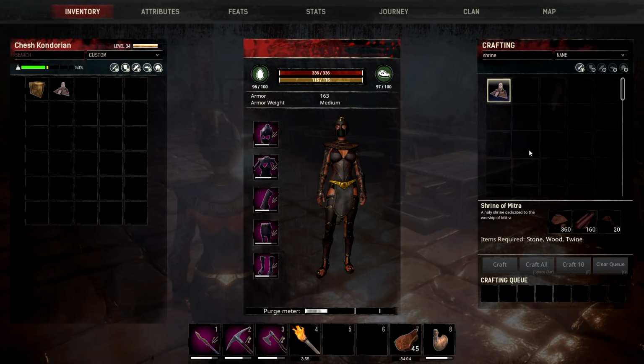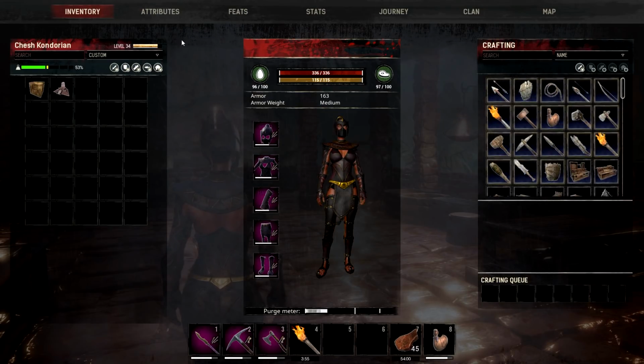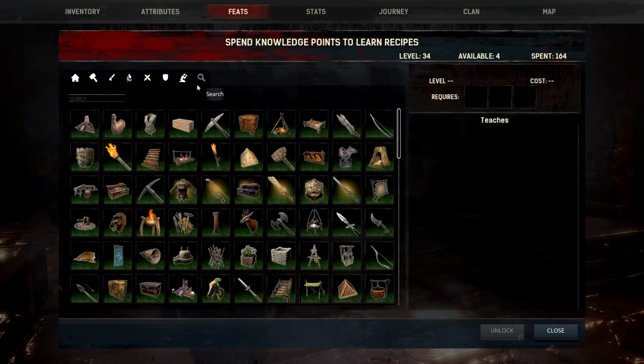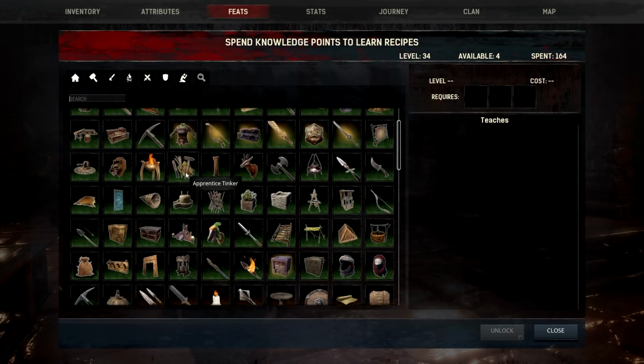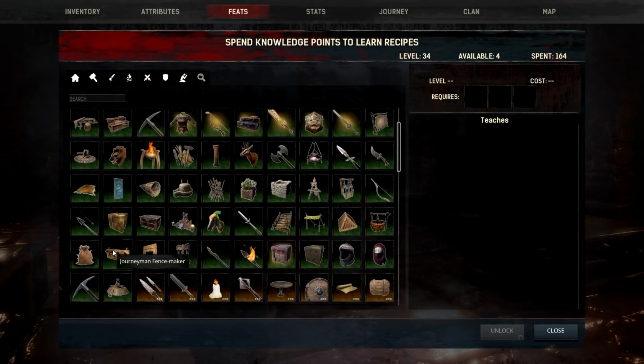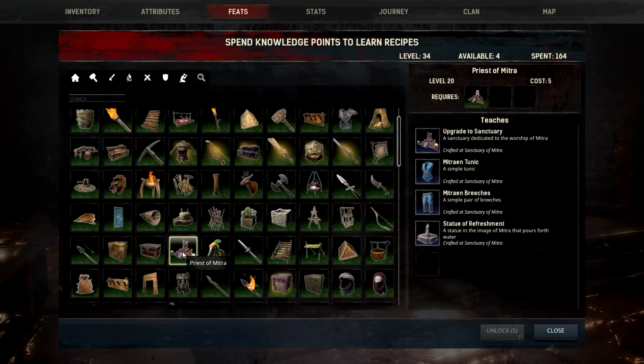Shrine of Mitra. Okay, so what did I... Let's go in here and take a look in our inventory and see if we can find it. Feats. Search. There's the Mitra Shrine right there. I thought I learned the upgrade to that as well. I know I've got the medium Wheel of Pain now also. I've learned that, so I've just got to get that taken care of. Oh, here it is. Where's this made? Craft the sanctuary at the sanctuary of Mitra.